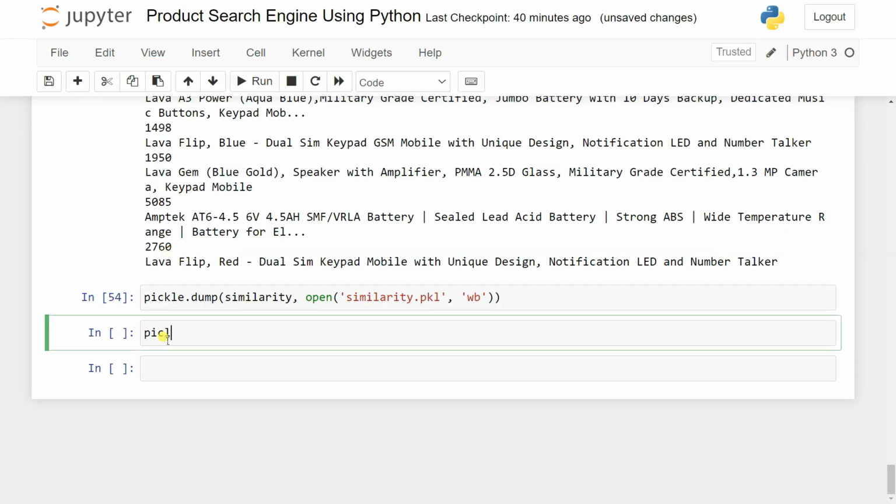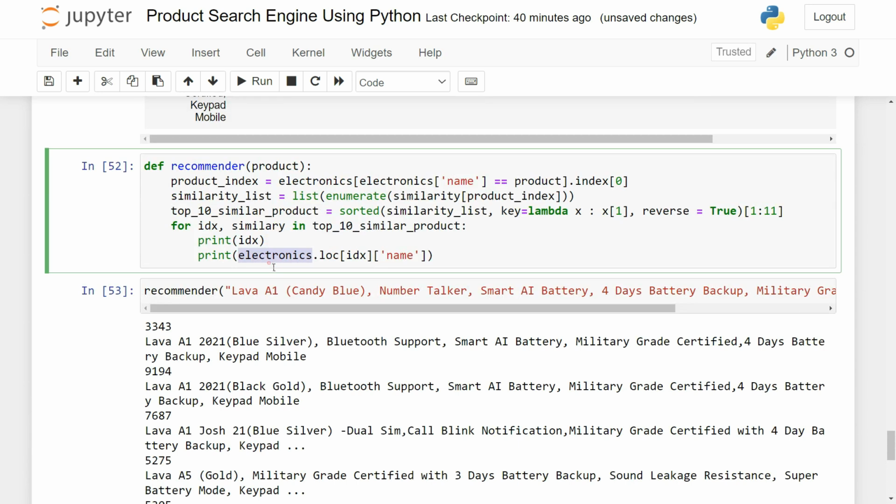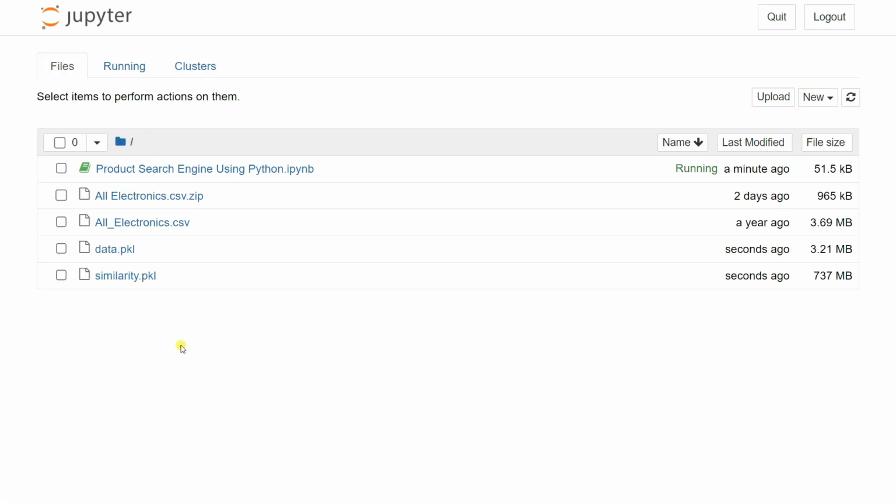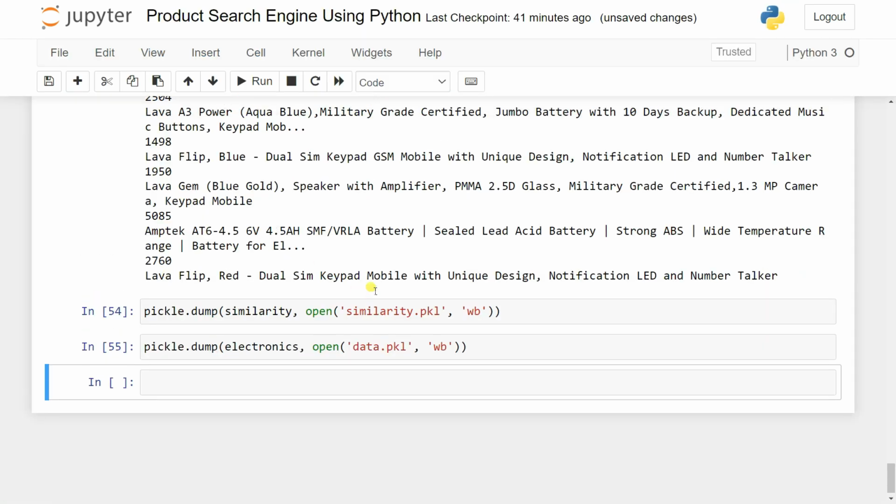Let's also dump with pickle.dump my data set, which is nothing but electronics, make it open, call it data.pickle file, in the form of wb. Now let's check this one. You can see data.pickle file. That is done.